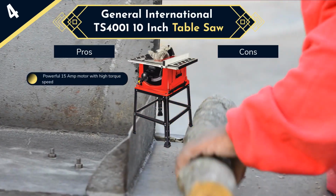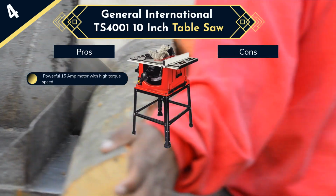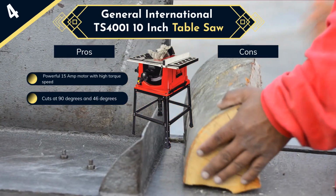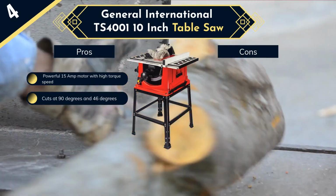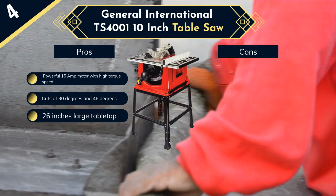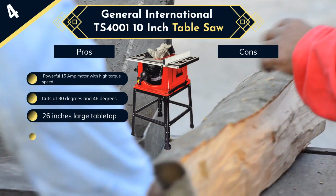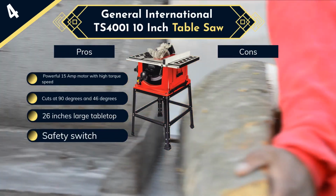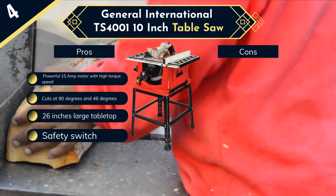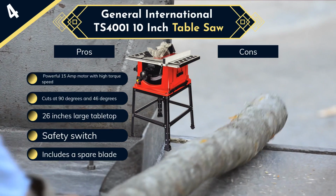The circular blade of this machine protrudes quite well on the material, which results in deeper cuts without putting much effort. In most table saws, you might find a powerful motor, but the blade isn't good enough to use the motor power effectively. Luckily, this blade is well optimized with the motor power to get you the best possible results. You can achieve 2 7/8 inch deep cutting at 90 degrees, and 2 5/8 inches at 45 degrees with this saw. Its ability to cut at different angles makes it easier for you to meet a wide variety of cutting requirements.